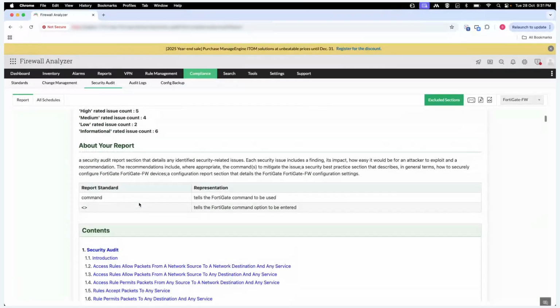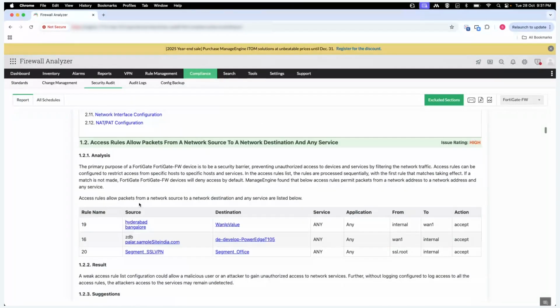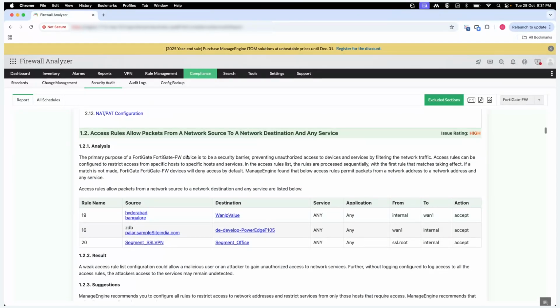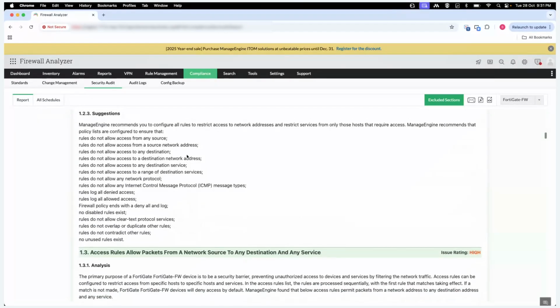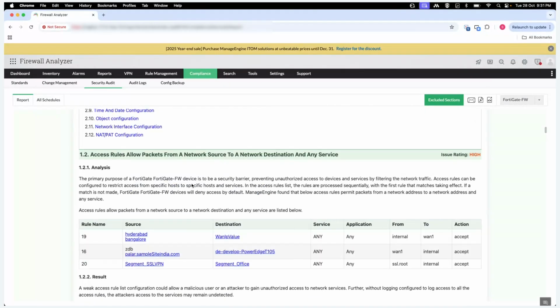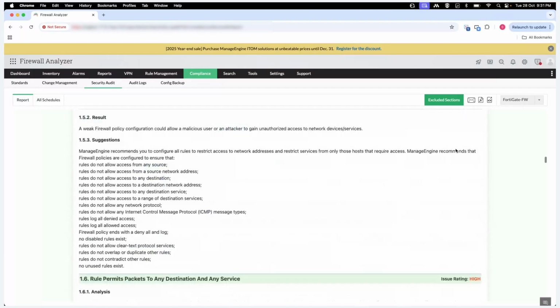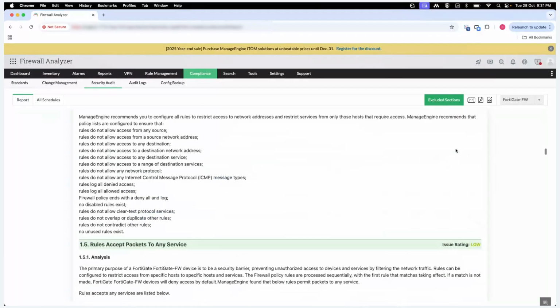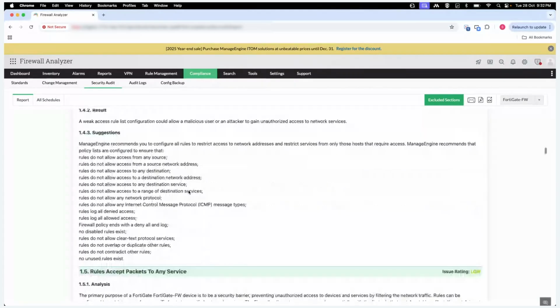And about your report, you will have the detailed analysis, results, and finally the suggestions for each of these issues, including your critical, high, medium, low, etc. All of your issues will be listed out with their analysis, their results, and finally suggestions from the ManageEngine side.